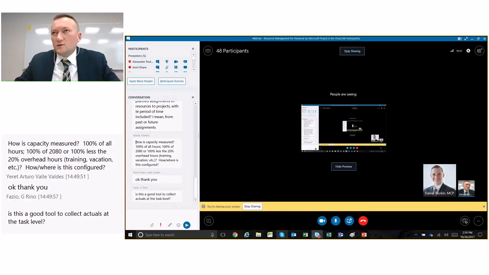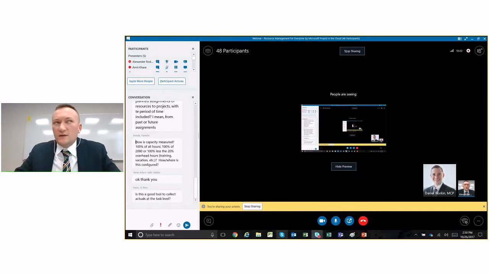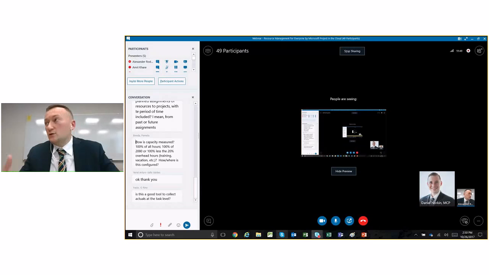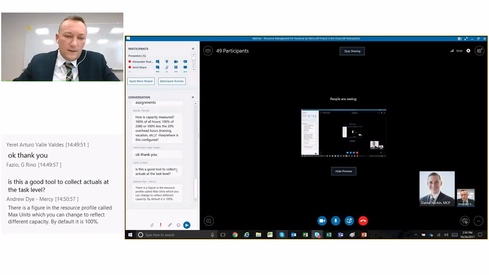So if you assign someone 100% for a certain day, this is likely going to be 8 hours. If this is in February, where you have fewer working days, it will equate to fewer hours per given 100%.